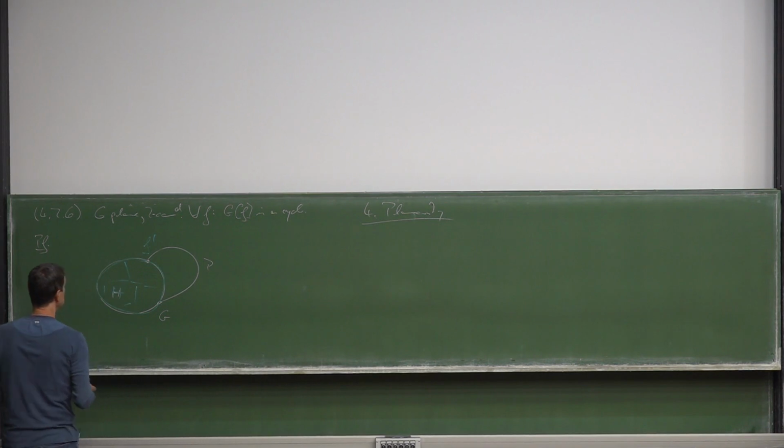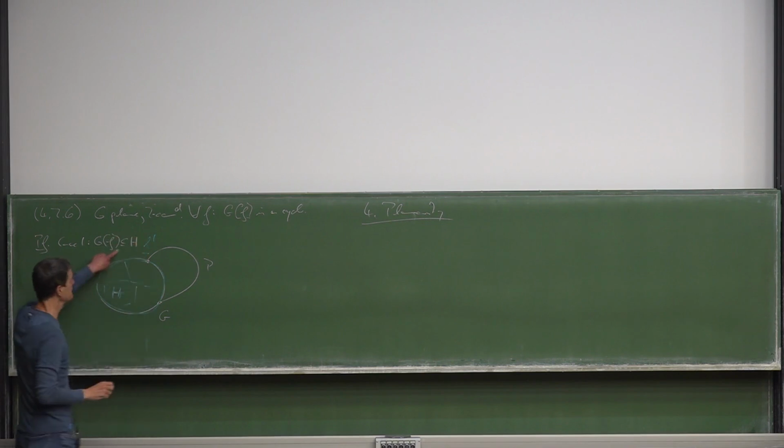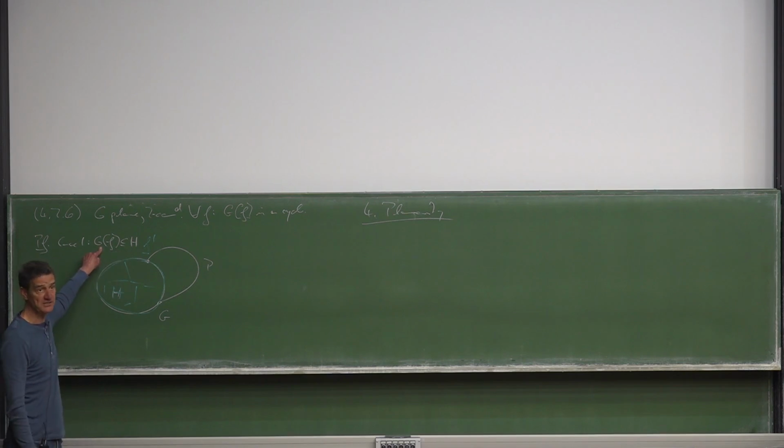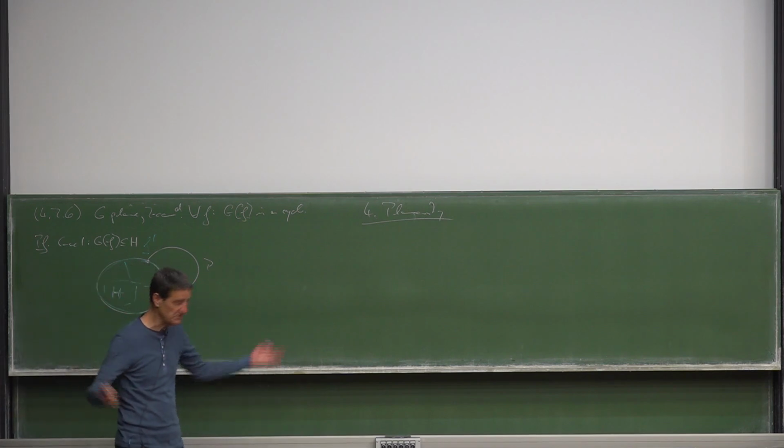Now, first case: the boundary of f is in fact a subgraph. We know it's a subgraph of G, so it's not half an edge. And in the first case, this is actually a subgraph of H. And then we know that f is also a face of H. That was an earlier lemma. And therefore, by induction, the boundary of that face is a cycle. Done.